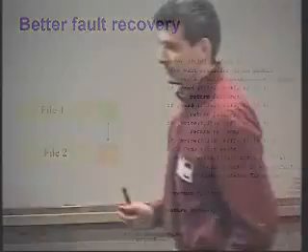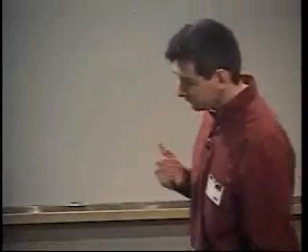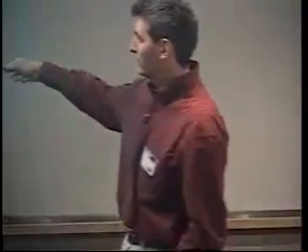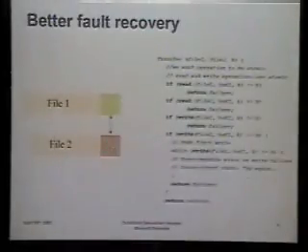I'm going to introduce the concept, the programming model that I worked on, through a very simple example. This is, in fact, the classical database example of atomic money transfer. You have two accounts, and you want to transfer an amount of money between these two accounts. But I present it here in a slightly different context, where what we really want is to transfer two blocks of data between two files. And we want to do this in an atomic manner.